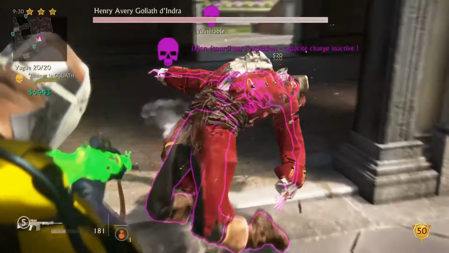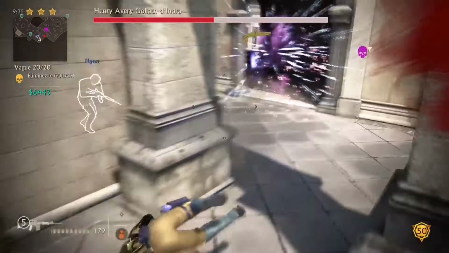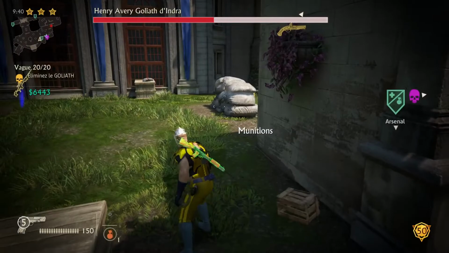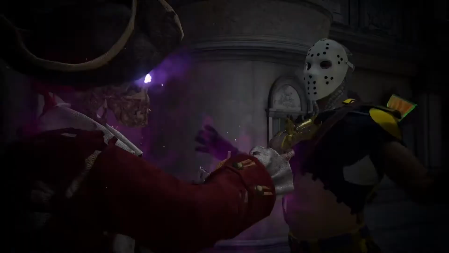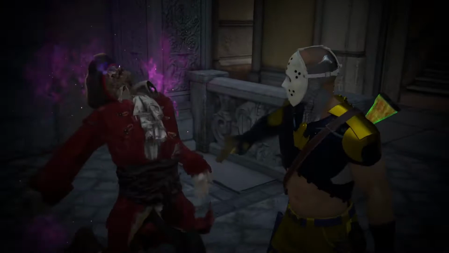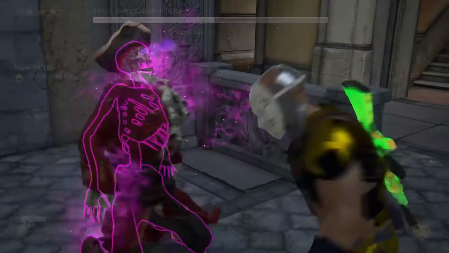Also, on Avery, if you get too close, he does this move. That's his melee move. He will try to stomp you. And of course, after he takes a certain threshold of damage, he's either going to try to teleport on you, or he's going to do this animation where he captures you.